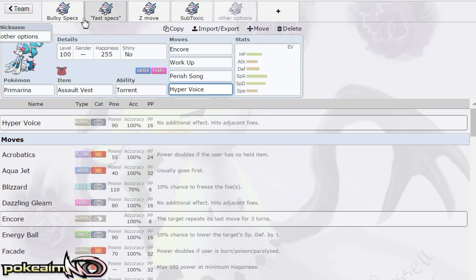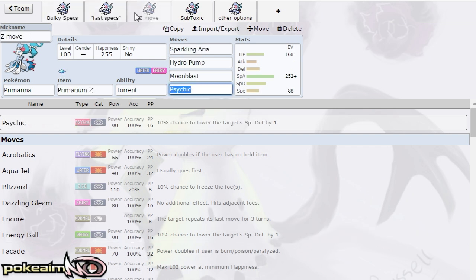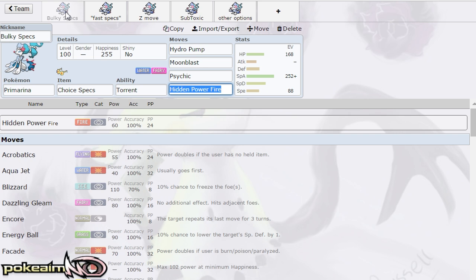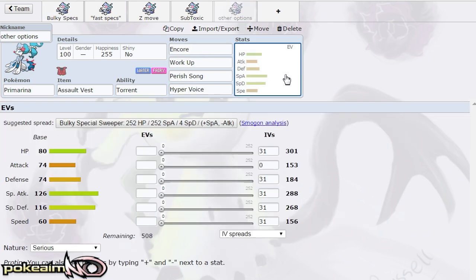Though on the other sets, I don't know. You can always run Surf over that, and I mean, it goes through Sub, so that's something. You could also run that, but I like the idea of being in Torrent and smacking my opponent with extremely powerful Hydro Pumps. And next up, we have pretty much the other options.